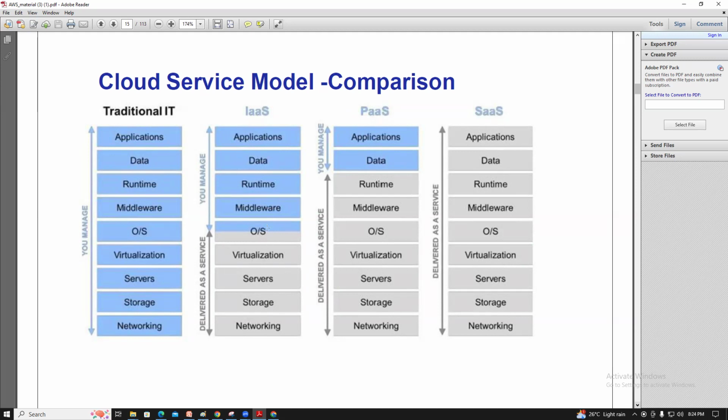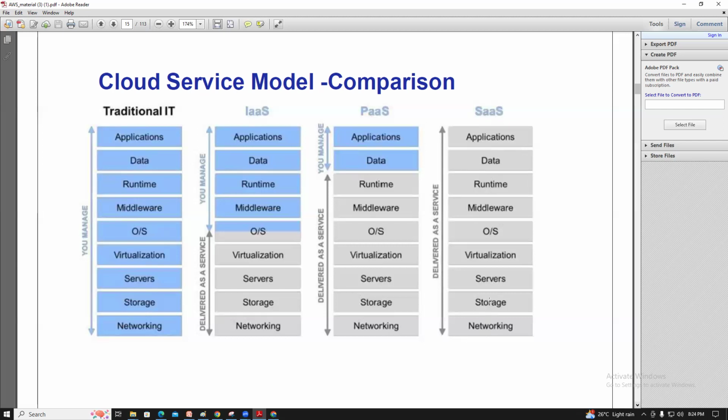So this is IaaS, and then PaaS, platform as a service. Up to runtime, meaning software installation, they manage it. Who will manage the data, application deployment, and writing the code? We will manage that ourselves. If anything goes wrong on networking, storage, servers, virtualization, OS, middleware, or runtime, it will be taken care of by the provider. And SaaS is taken care of completely.